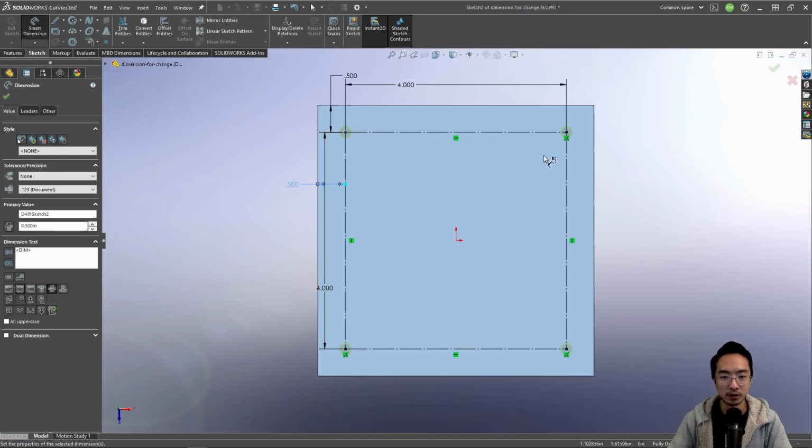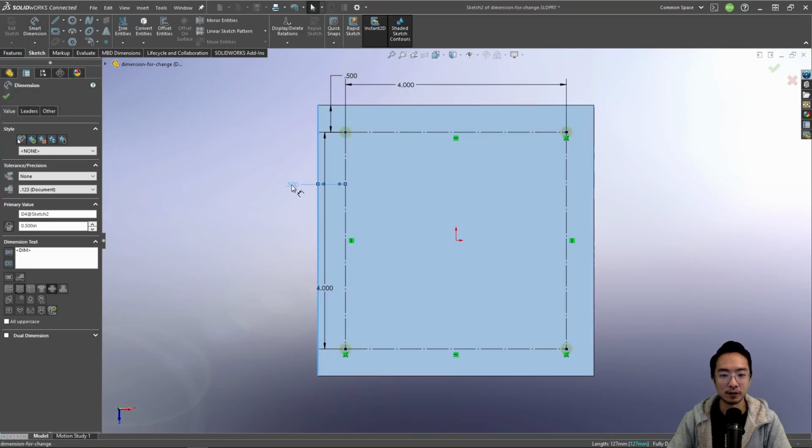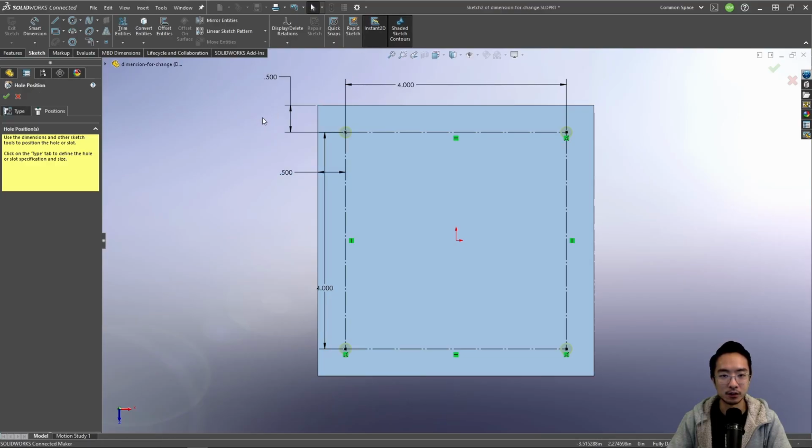So what do you notice is wrong or not good about this? We're dimensioning this top corner to be 0.5 and 0.5 away. So if we ever decide to change this part, notice that this whole thing will be referenced to that corner.